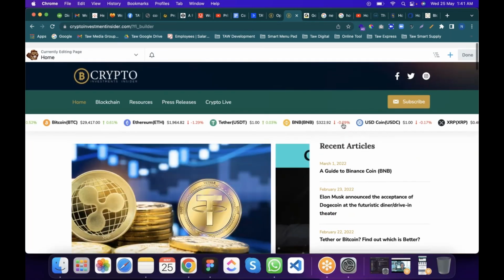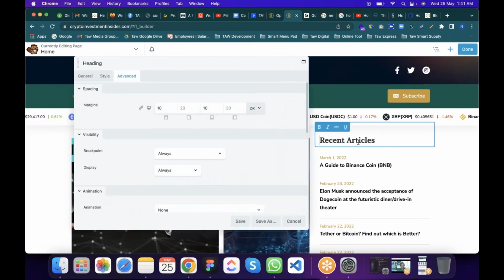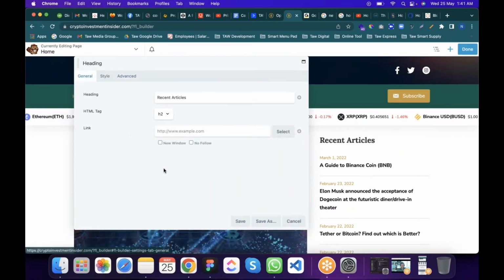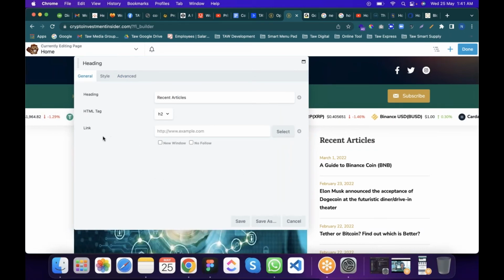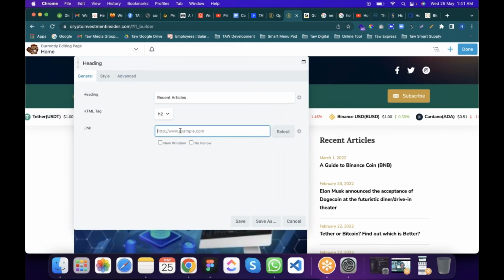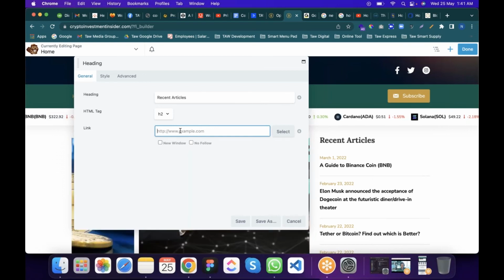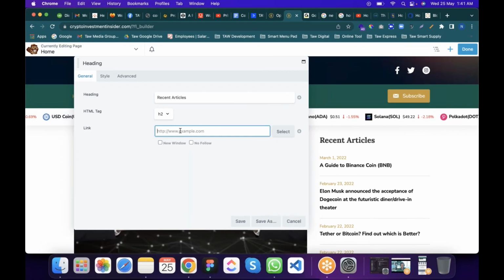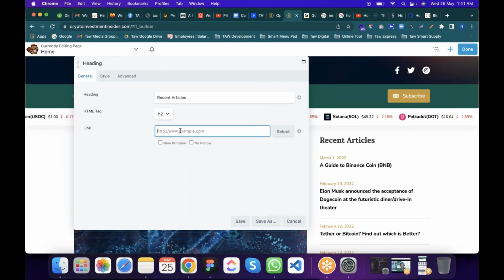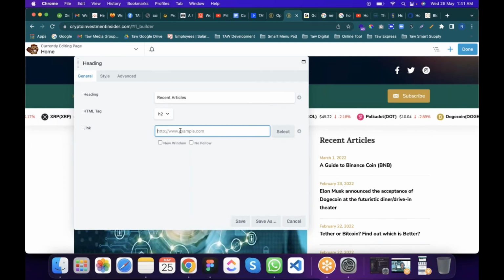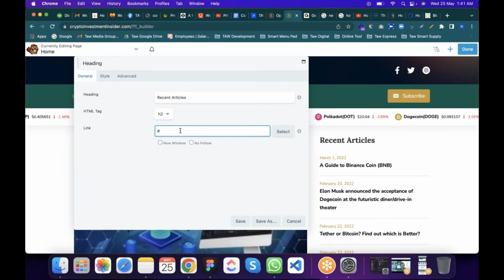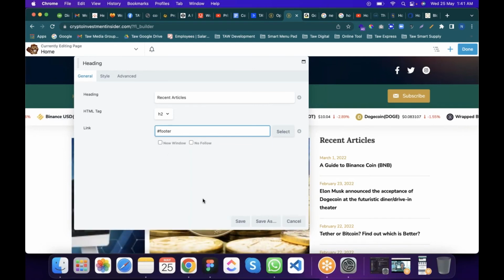So how can I do this? Click here and go to your journal setting, and you can find the link on this section. You can add the name of that particular section. Let's say that section name is footer. So I'm going to add hash footer, right?